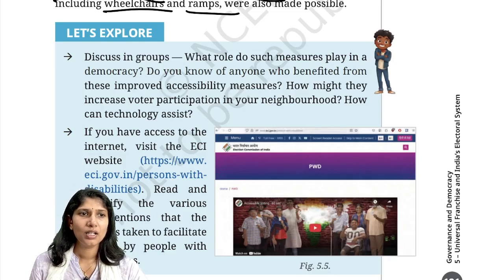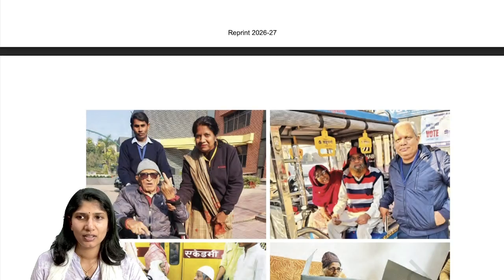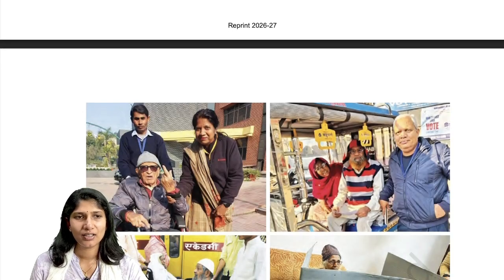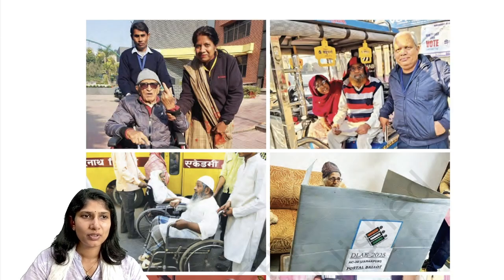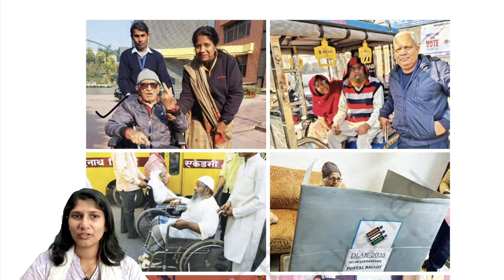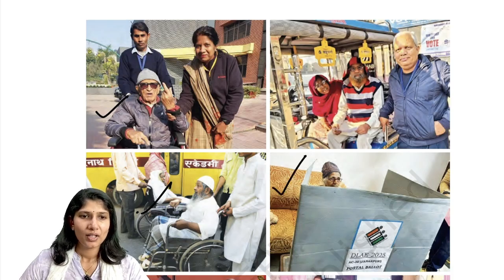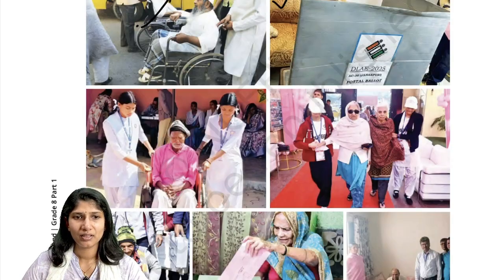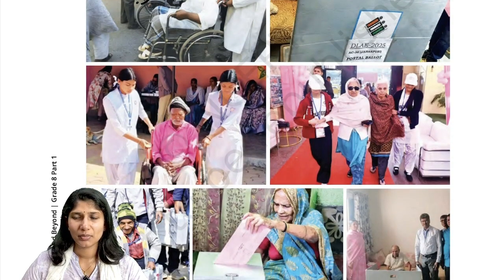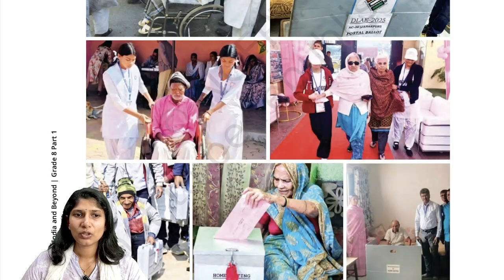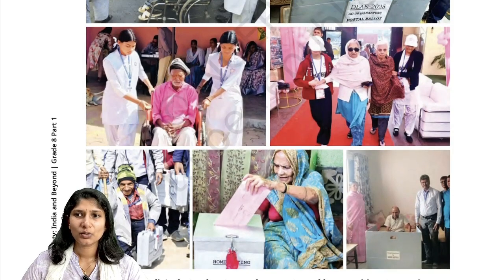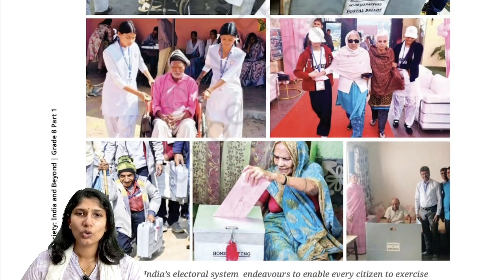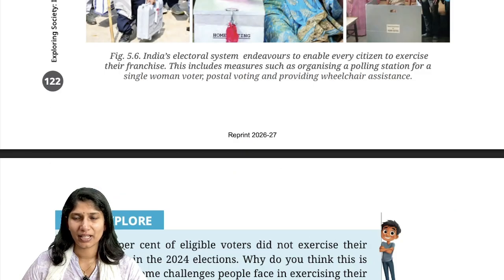Okay, now look at this. Do you see these images? There is the first image where people are coming in a wheelchair. Okay, the second one is also similar. Now here people are able to vote from home. Okay, elderly people, disabled people. Do you see these images? This is your Election Commission trying to stand its ground that no voter should be left behind.